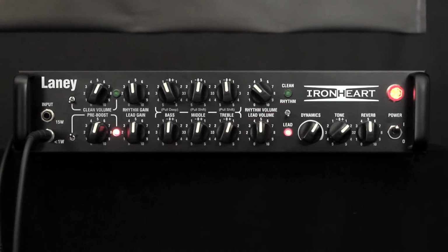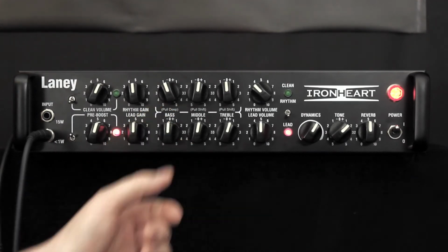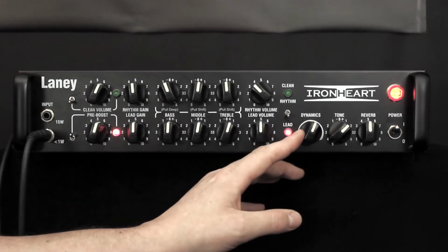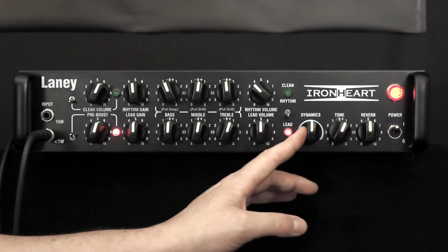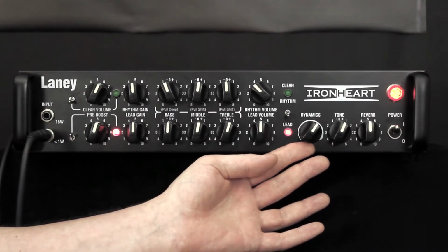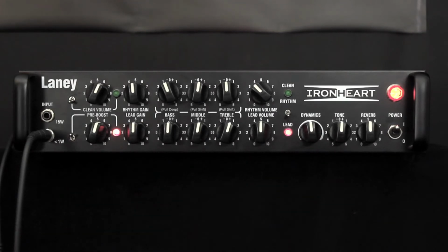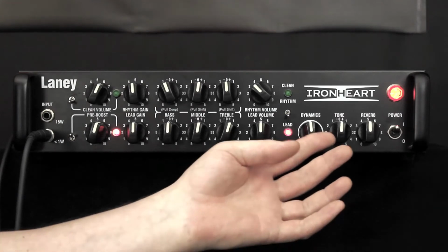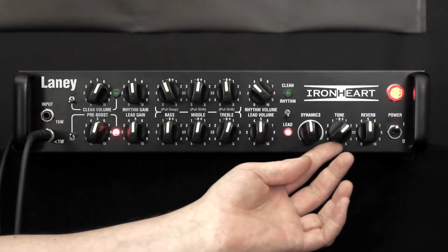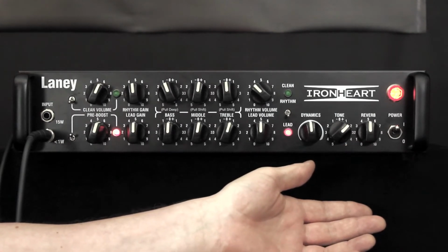You've got this toggle switch here that takes you down to the lead channel. Now the lead channel has its own dedicated EQ section, again with the pull switches to change the frequency response, which is pretty cool. And then you have the global controls over here, the dynamics, tone and reverb. Dynamics control sort of tightens up your bass response, or makes it a little bit looser, a little bit more spongy. And your tone control does what it says on the tin. It acts the same way a tone control acts on the guitar. If you turn it anti-clockwise, it gets more mellow, and you turn it clockwise, it gets brighter, more treble sounding. And then obviously you have your reverb control that controls the level of the digital reverb built into the amp.